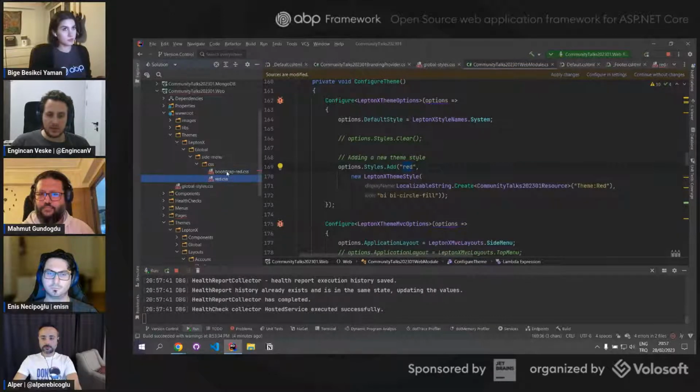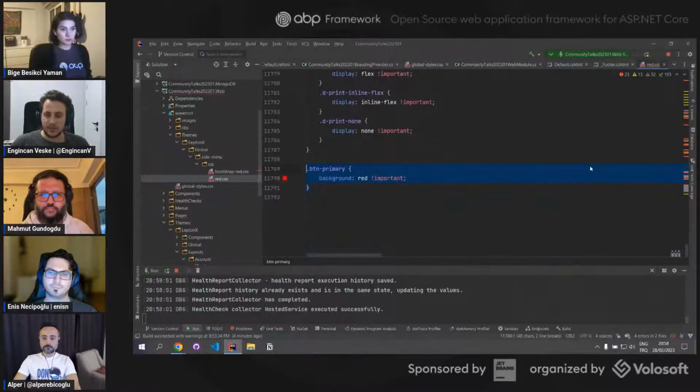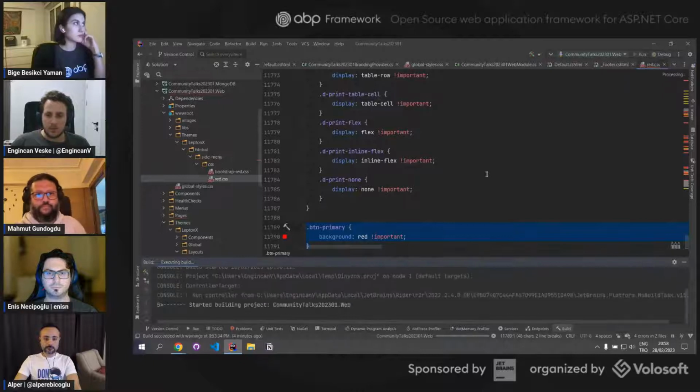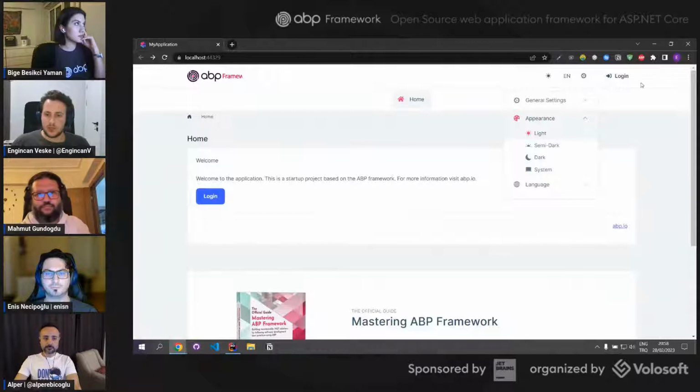And when we add these two files, we should be able to customize the related style. So in other words, when we click the red theme style, it will read the related style from this file. And I've just changed the background color of the btn-primary CSS class to red. So let's see it. When we open the application and change the appearance to red, you should see some style changes.